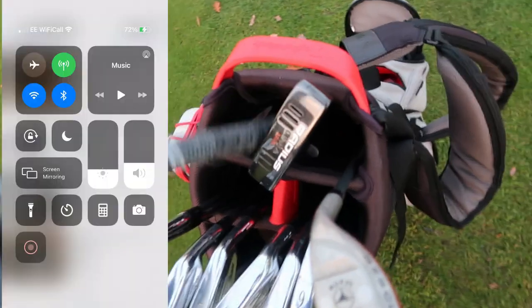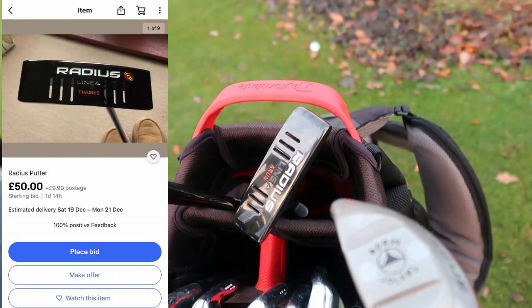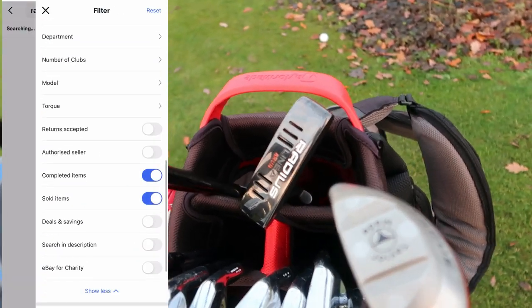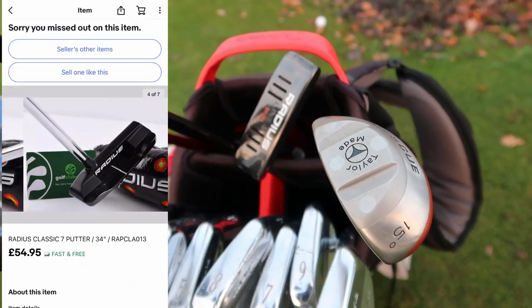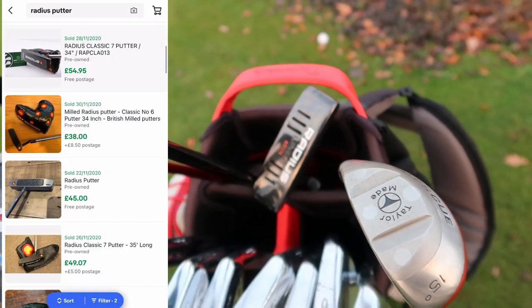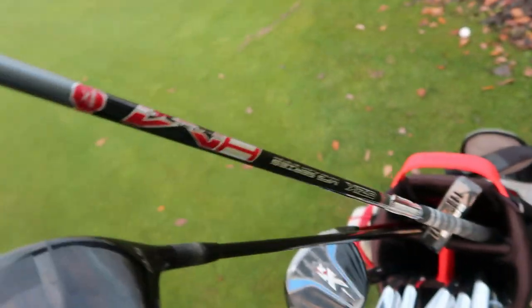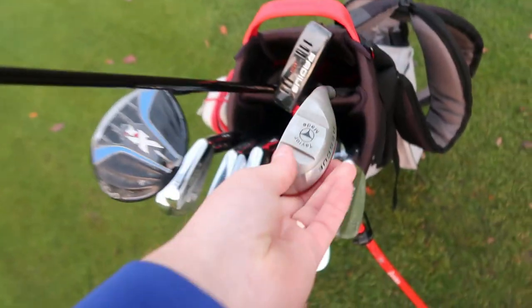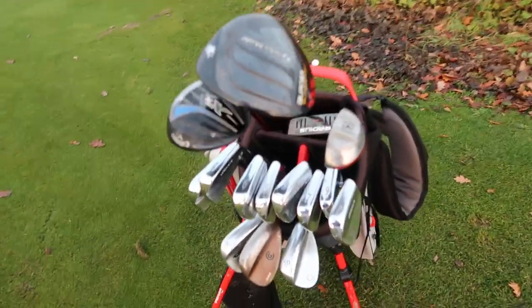Radius putter at the bottom of the bag — that was one of the only putters I've still got left in stock. Don't swap your putter out for anything; it's probably the one club in the bag you could not trade for anything. Even though I love the looks and feel, when you're trying to hole putts and you need confidence, and that's all your putter is — confidence-boosting — don't swap it out. That was a big mistake for me today. Also in the bag: a TaylorMade rescue, old school, with a graphite black tie shaft. We're talking a 1990s hybrid with a 2018 shaft — interesting combination. Let's see some shots and talk about the round.